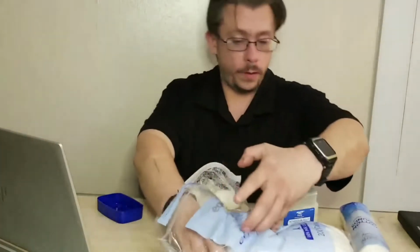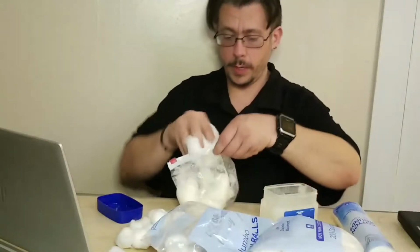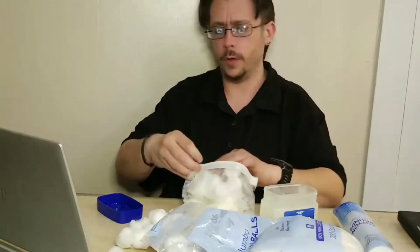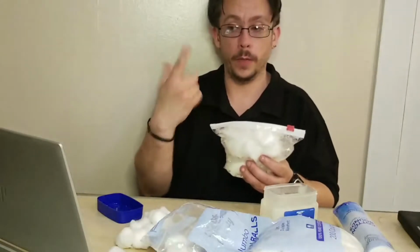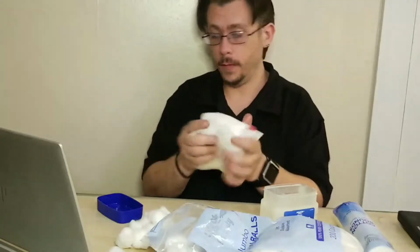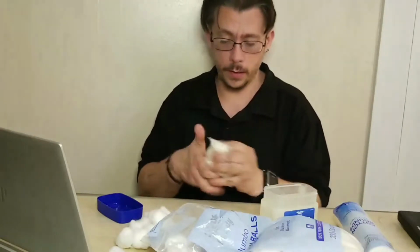Given the fact that I put all those in there, I'm just gonna throw some more in there because I think I grabbed a little too much of the petroleum jelly. I'm all lubed up. I'm just gonna mush these around a little bit.